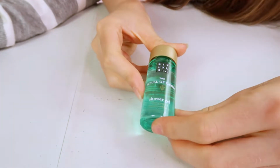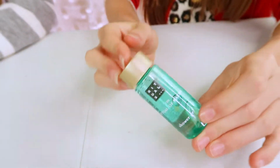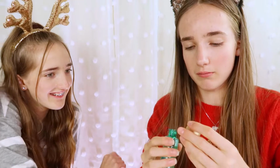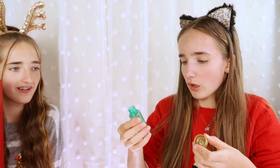Oh, it's another Karma one. Ooh, it's a shower gel. Oh, look at how pretty that is. That reminds me of a tropical beach, like tropical beach waters. Let's have a sniff. I mean, obviously we know it's gonna smell like that, but. Oh, that smells so nice. So, that smells really fresh.